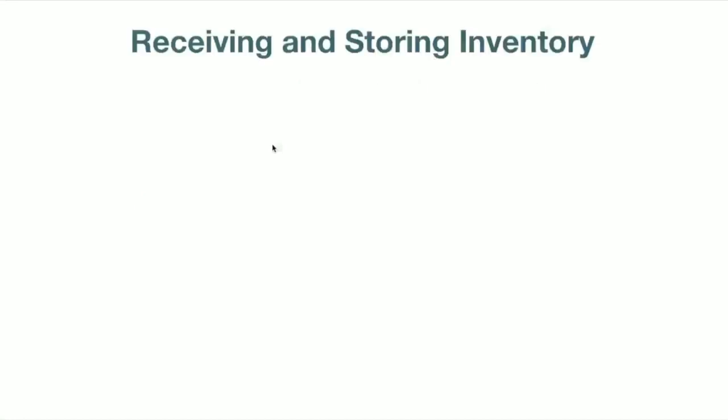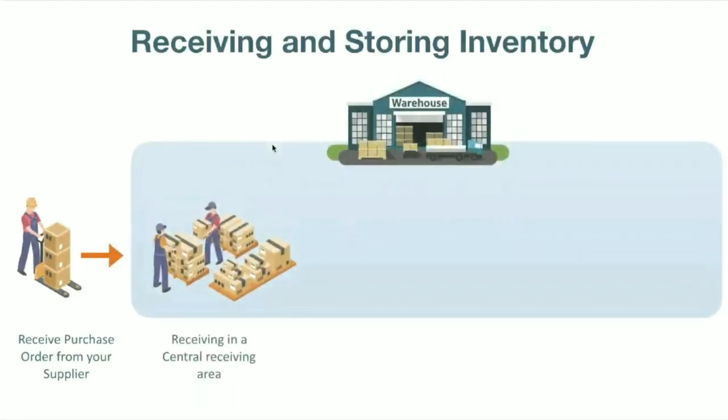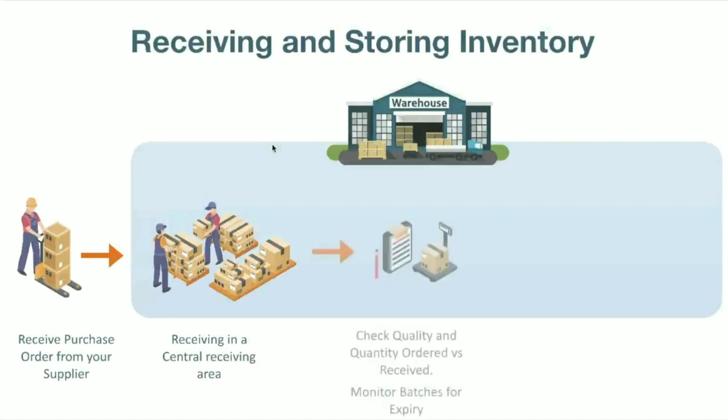First thing that you need to figure out is how do you receive and store inventory from your suppliers. You'll obviously raise a purchase order to your suppliers, and they are going to send the items to your warehouse or your brick and mortar store. Ideally, the global standard is about receiving it in a central area and testing your items to see whether what you ordered is what you received, and also to check the quality of the items that are delivered. Especially items that have batches, it's important for you to see that the expiration date has not been exceeded.